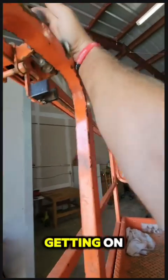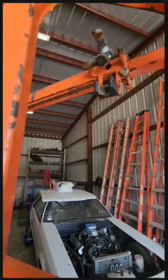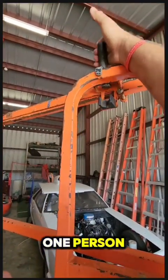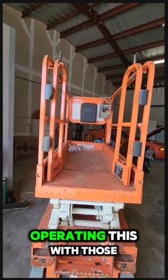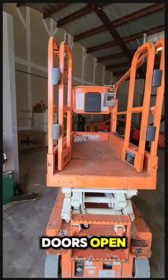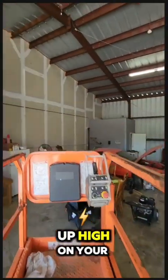When you're getting on and off, you push them all the way open and click that. Push it all the way. Click, it'll hold it open. I do not recommend operating this with those doors open. You need a harness and you need these doors closed at all times, especially if you're going up high.